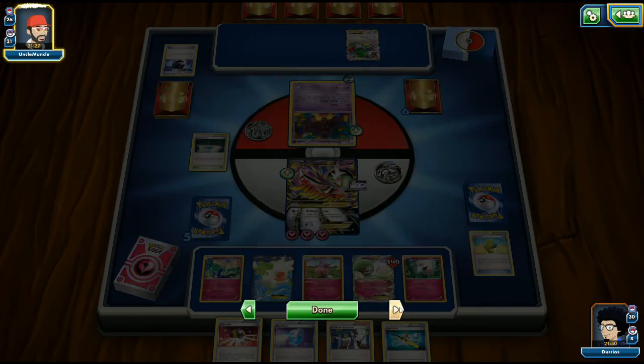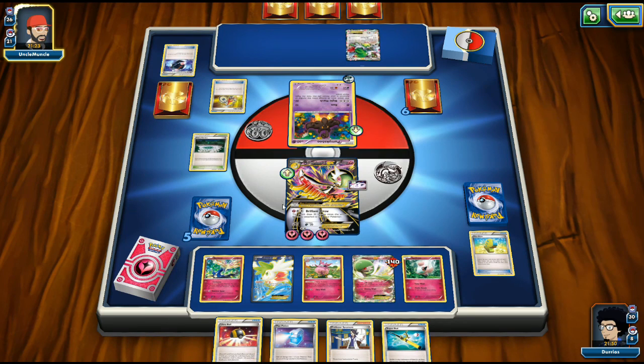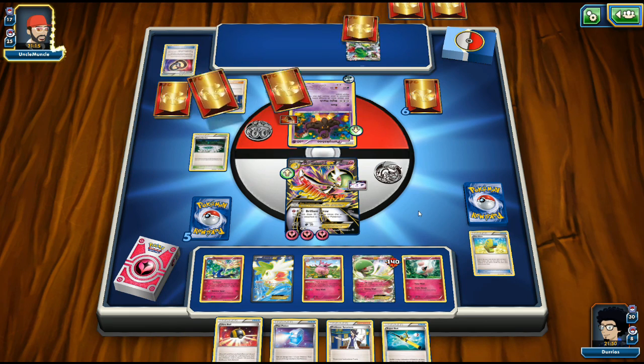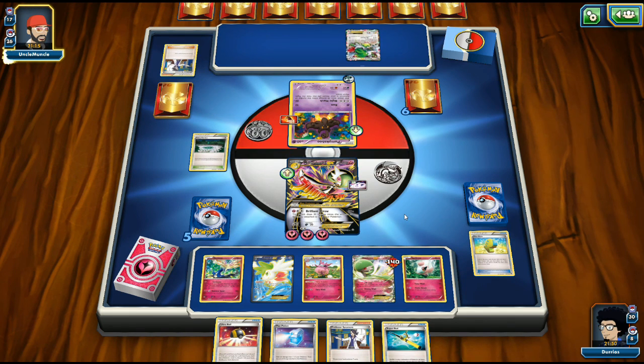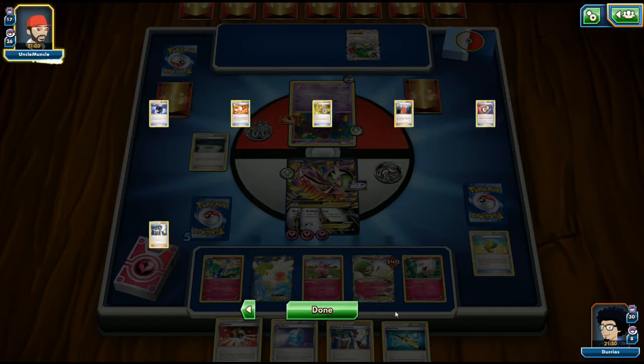There's indeed the 2 Joltiks. That means my opponent's only left with this Pumpkaboo. Needs that Dimension Valley and a Fighting Fury Belt. There's a Fighting Fury Belt. And will we see the Dimension Valley? This is a very important turn for my opponent. I hope we don't see the Dimension Valley. Without the Dimension Valley, we've got the game. Very clutch play here from my opponent if he can pull it off.